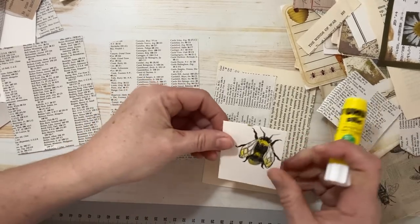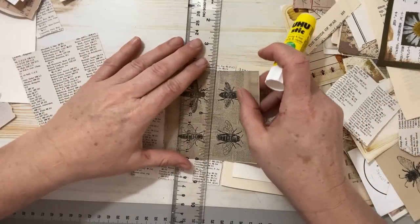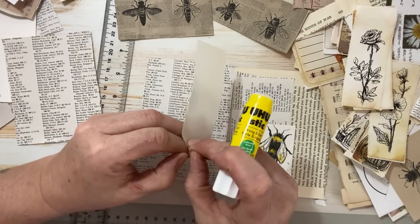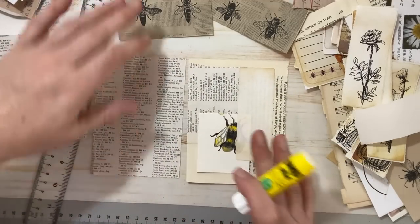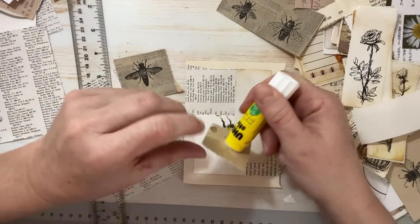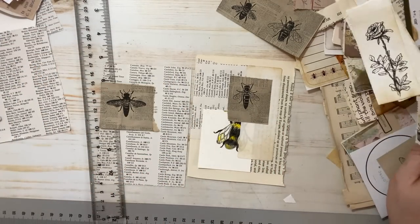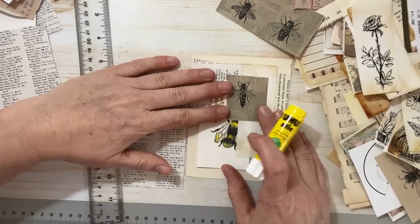I prefer to work with a soft palette. I will occasionally throw some color in. I've got some sketches and random little bits and bobs that I've painted in the past that I didn't like or whatever, and I've cut them up and I'll use those in here. They might get covered, they might not — it's all just about putting things down and playing. These bits that I have here, I honestly don't know where I got them from. They're obviously from some kit or paper that I bought a very long time ago when I first started junk journaling. I tend to use my own drawings and things like that now, and I tend to stick to neutral palettes.